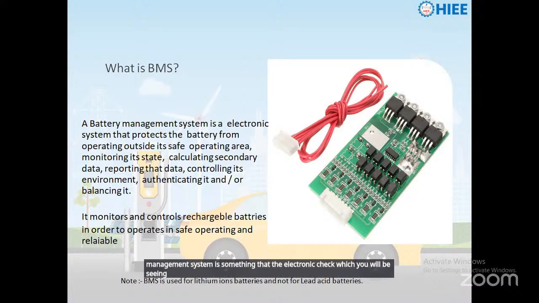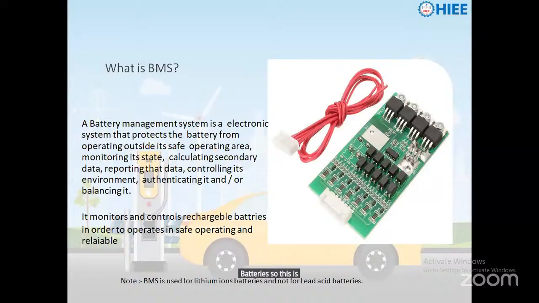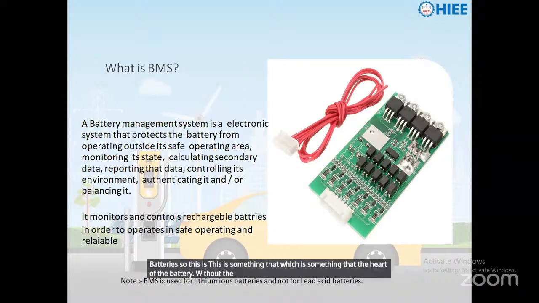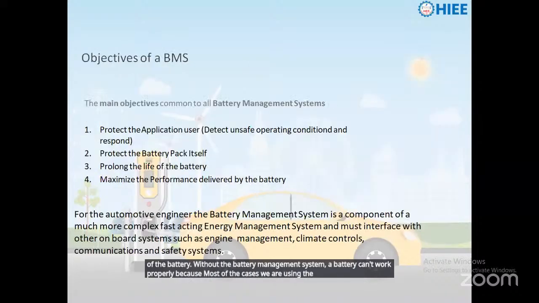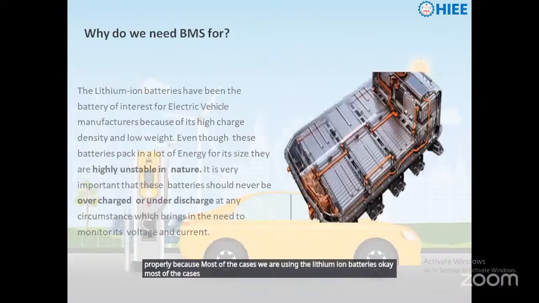So what is the working of this battery management system? It helps the battery to work in the safe operating area, and it also monitors and controls the rechargeable batteries. This is the heart of the battery. Without the battery management system, a battery can't work properly, because in most cases we are using lithium ion batteries.